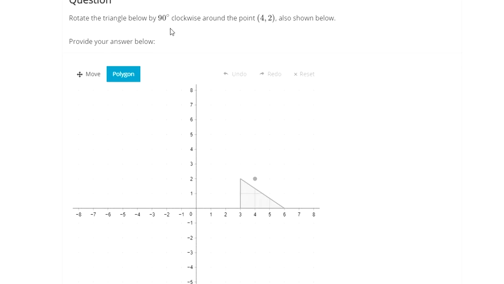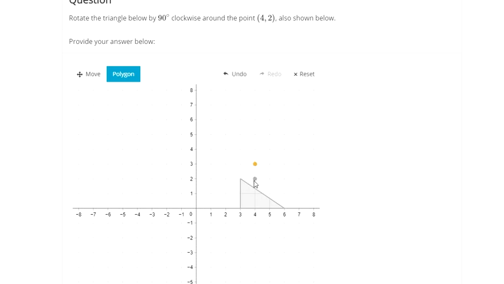When you rotate a figure 90 or 270 degrees, just keep in mind that the distances, like if something is 4 down, 3 to the right, now the vertical and horizontal should be shifted. So now it should be 3 down, 4 to the right, or vice versa, depending on whether it's 90 or 270. So for this one here, we can focus on one point at a time. I'll focus on this point right here. That's 1 to the left, 0 down. So if I'm making a 90 degrees rotation in the direction of a clock, it was 1 to the left and 0 down. Now I'm going to say it's 1 above and 0 down.